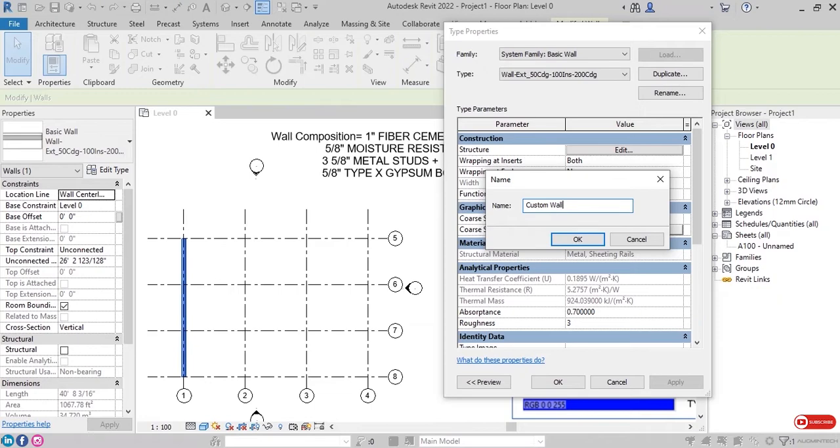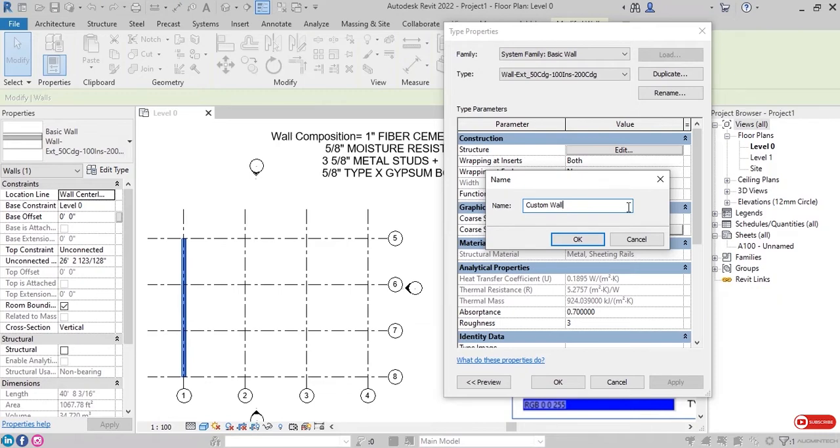But here we are going to learn about the command, so I am just giving a name of my choice. While working on projects we must follow the BOD which we will receive from our client, and as per that BOD we must provide the standard wall names that are given inside that BOD.